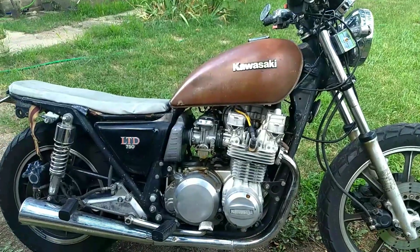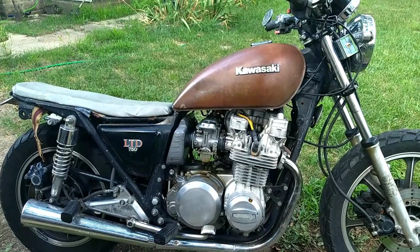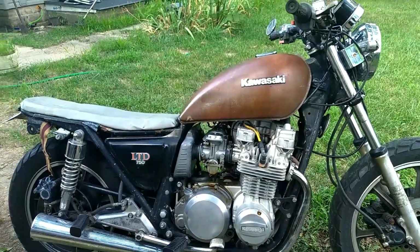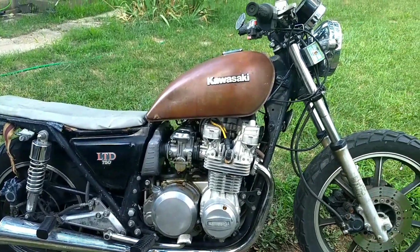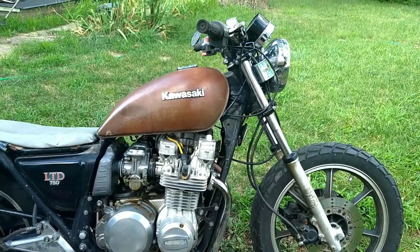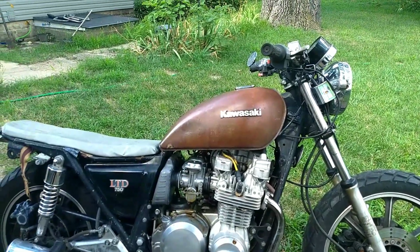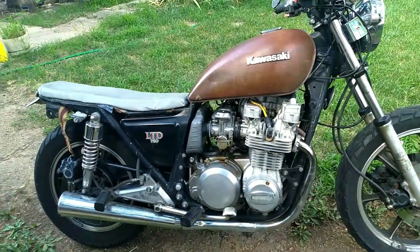I'm sure once we tear into the bike and we start doing a little bit more work, we'll find other things that need to be fixed. I might address some of the wiring stuff in there. The wiring has always been a mess on this bike. Chain and sprocket are brand new, so we don't need to replace those guys.